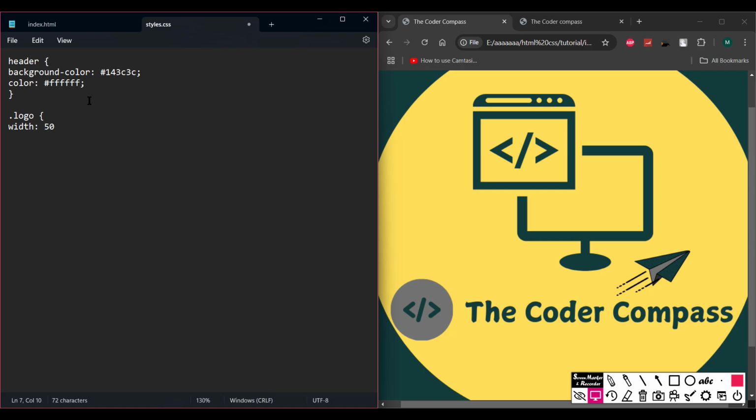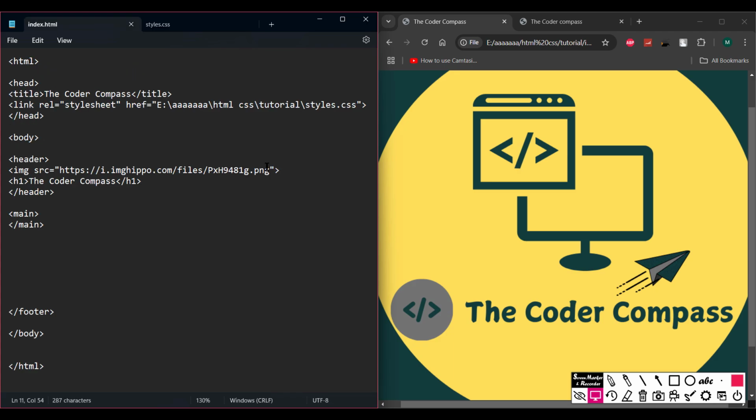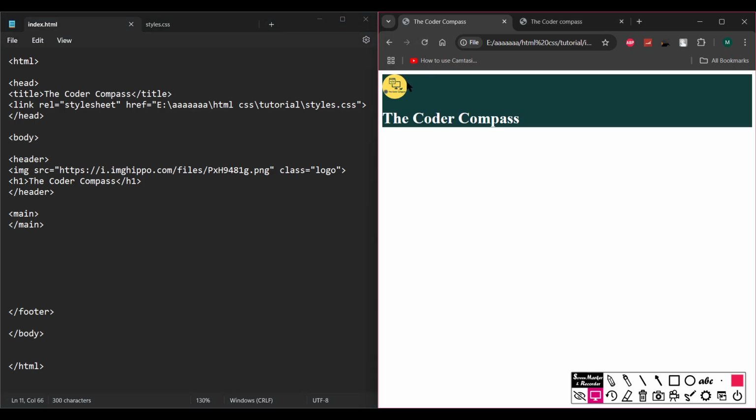I will select a width of 50 px, and a height of also 50 px. Let me save it first with Ctrl S on your keyboard, then go here and add the class called logo.